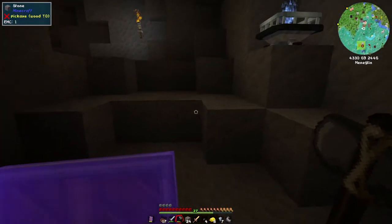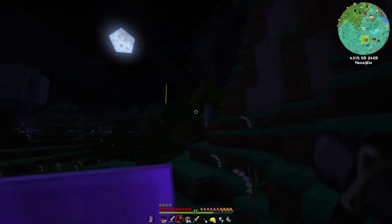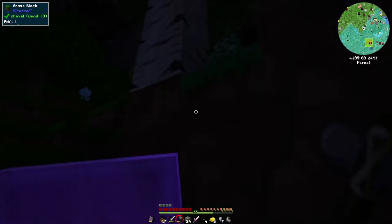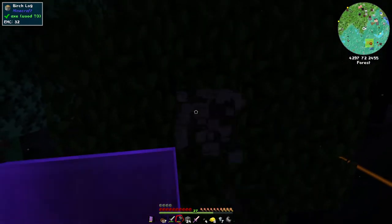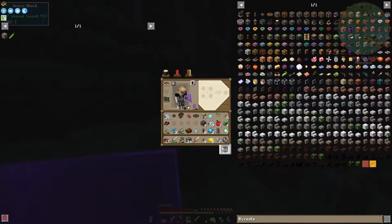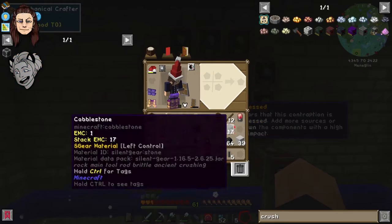Okay. Right, let's do this. I'll go get some wood, honey. Okay, hon. Right. Put this up here, and then the center is wood planks, and I have just enough. Bish, bish, bish, bosh, and then in the center it is some stone. I'm guessing it can be any stone? Or does it have to be a specific type of create stone? Hardened stone, granodiorite, marble, white alabaster, orange. Oh, it's gonna go through all the alabasters, isn't it?